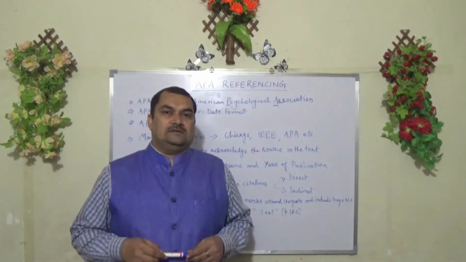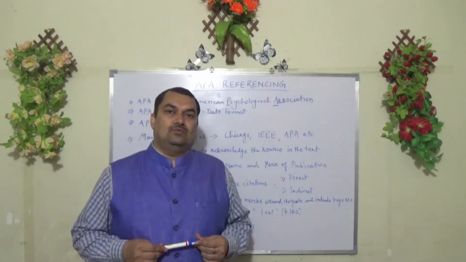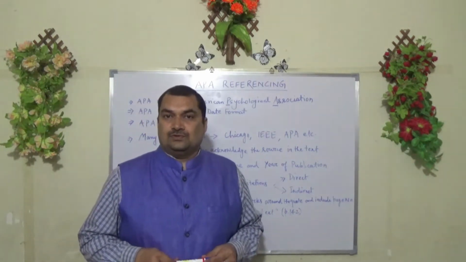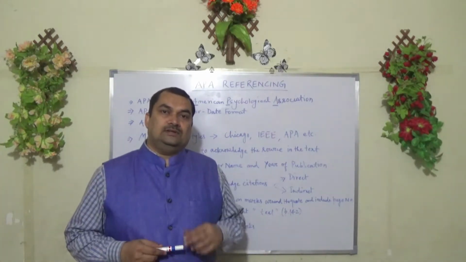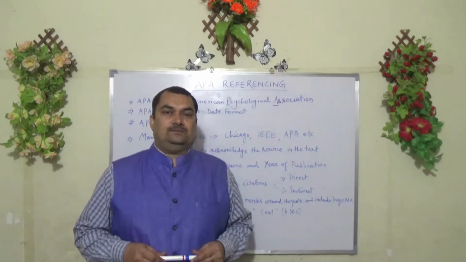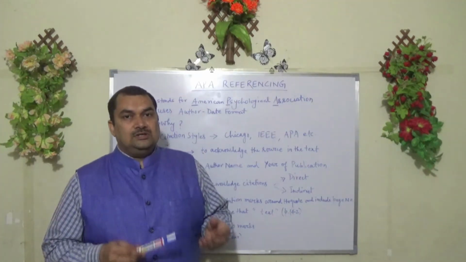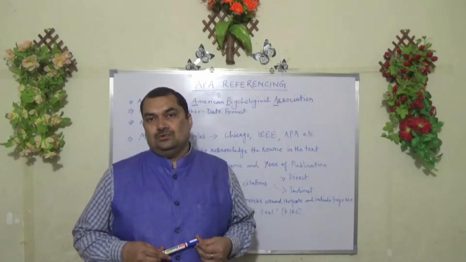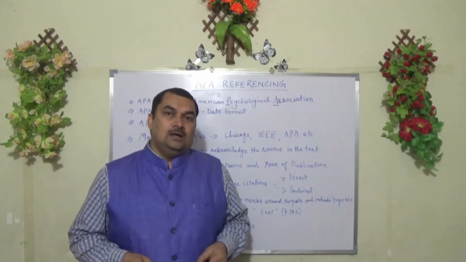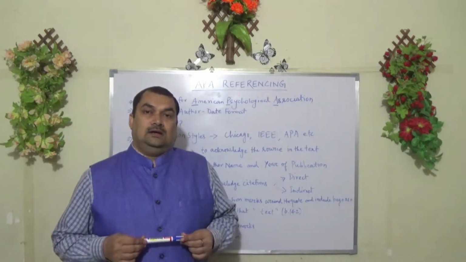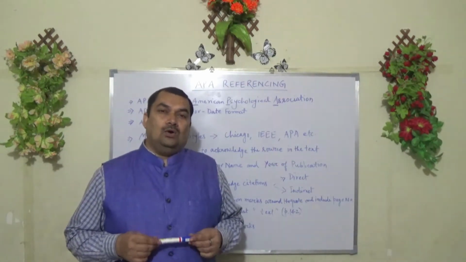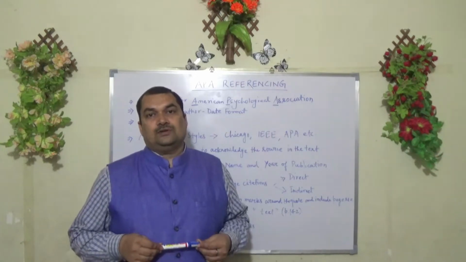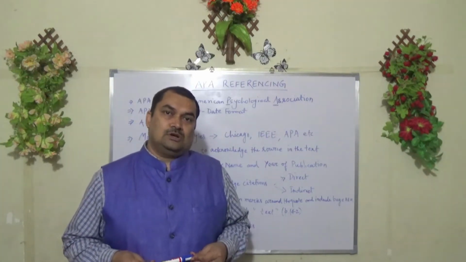So when we start doing our research work, we come across many articles and pieces of information through different sources, and we come to know that this research was done previously by a particular researcher. So we take some text or information from those resources and add it into our research proposal or research article. We are going to talk only about the citation style, or how we can give credit to those authors who have already done the research and whose information we cite in our research proposal or article.